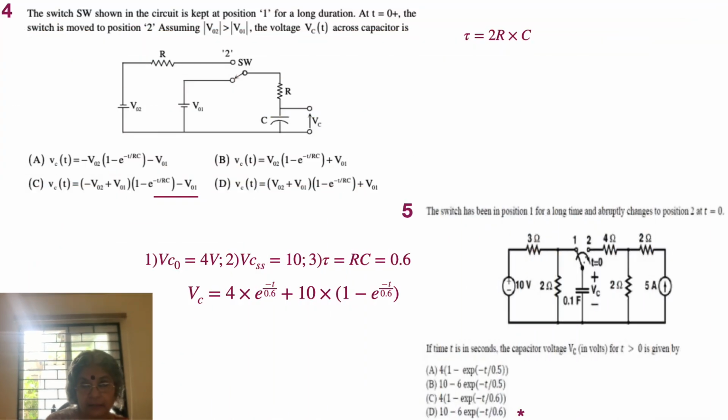Of course you have to open. When the new circuit is made, that circuit gives rise to tau. So you open out the current source and you see that the capacitor sees that 4 and 2 ohms are in series. So RC is equal to 0.1 into 6, so 0.6. Now we have the final steady state voltage that's going to come on to the capacitor by virtue of the current source, 5 amps. So there the 5 amps.